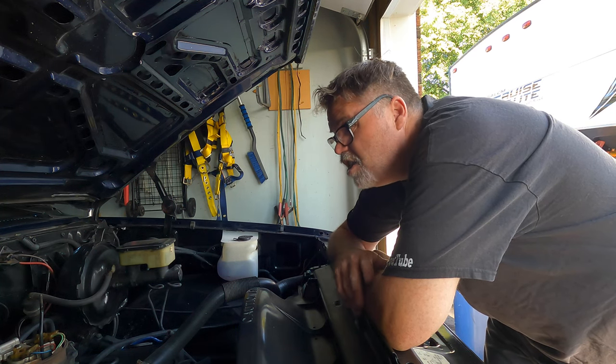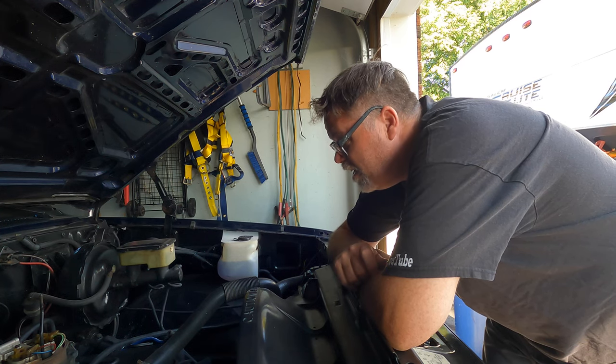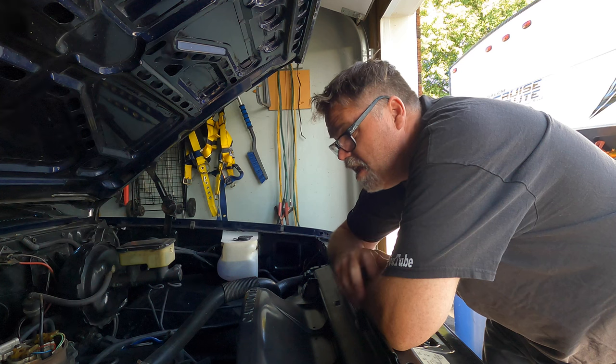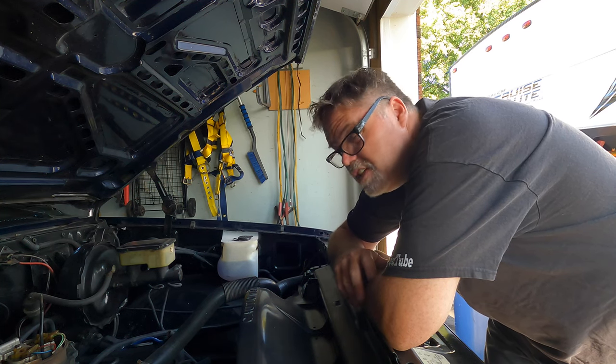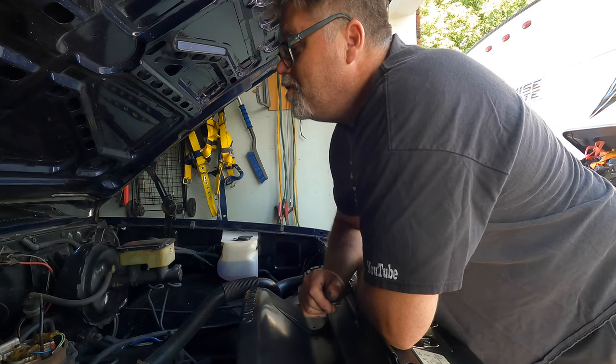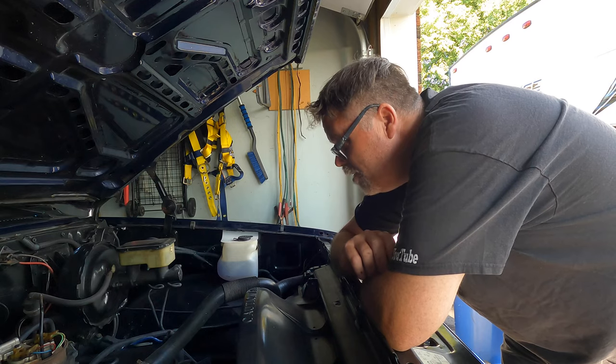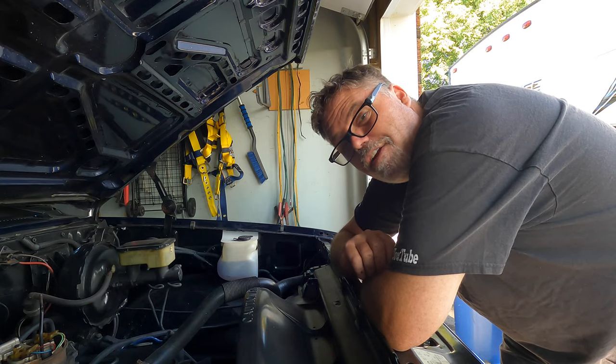There's a few different modules and things that can go wrong with these old girls all of a sudden, just like it did yesterday. So we're going to go through this, pull it off here and take a gander at her. The only bummer job I have to do here is pull all the wires off, and we're going to have to find somewhat where top dead center is.